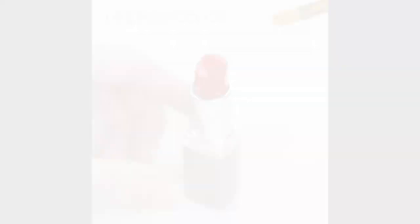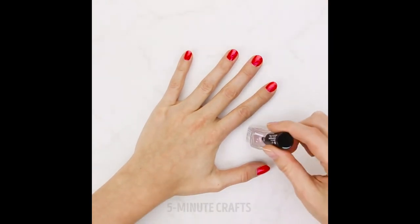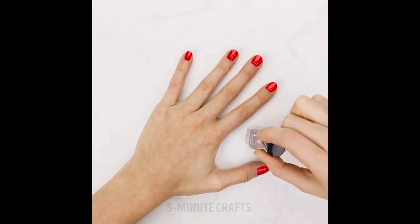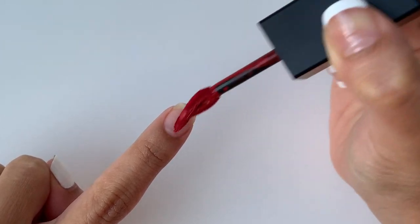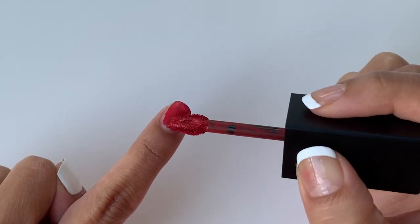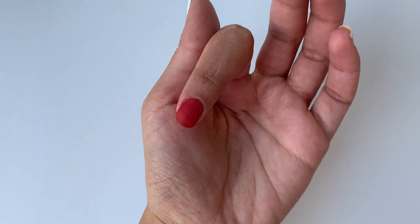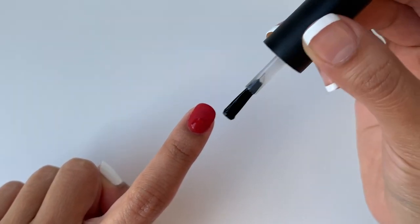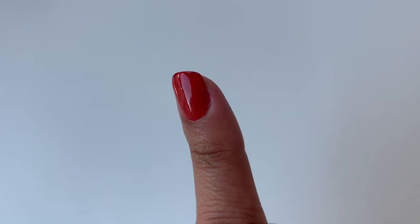So this is the third nail hack. This is a perfect way to get rid of all the lipsticks you're never going to use. I'm going to use this liquid lipstick by Smashbox — I personally don't like red lipsticks, so I might as well use this one. I'm going to apply the lipstick all over my nails. The brush made the application very easy — it's just sliding on very easily. I also recommend using a matte lipstick, because a glossy one is probably just going to slide around the nails. Now I'm going to apply a clear top coat, being very careful not to do long brush strokes, as that might slide the lipstick around the nail.